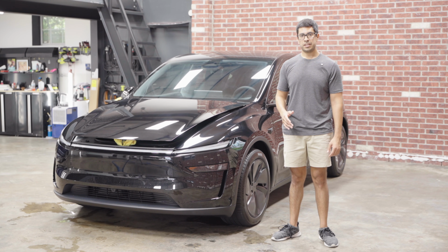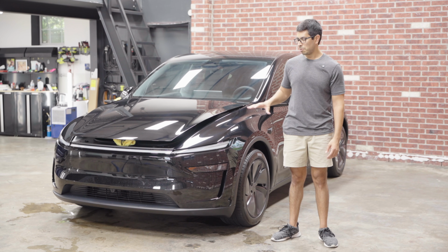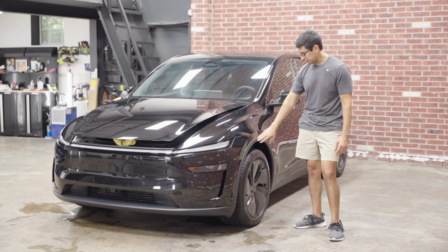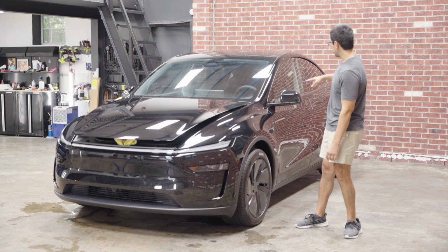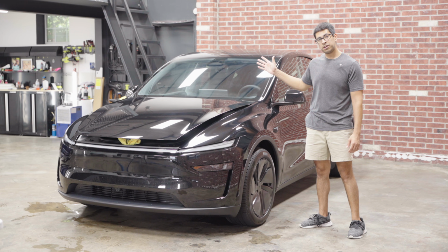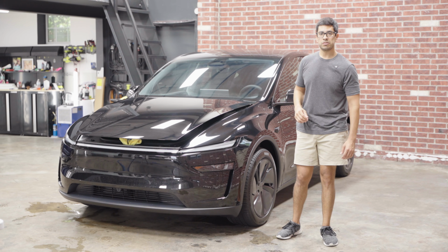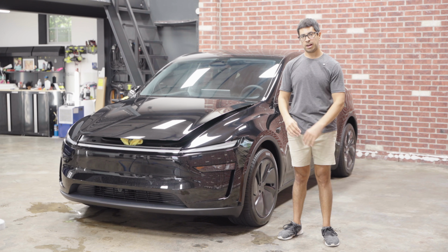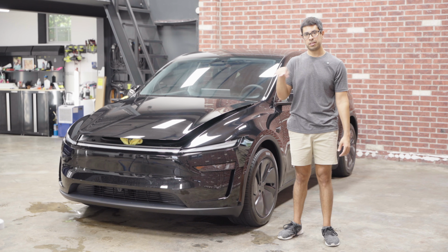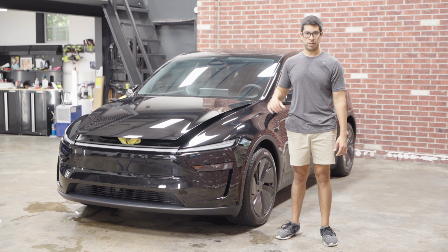Typically, we're looking for things that are easy to remove, so on the Model Ys, it's pretty standard. We'll take off things like these plastic fender flares, the trim that goes around all of the glass, the badging on the rear, and then on this Model Y, we'll also take off the deck pieces on the rear hatch. That way we can do it in one piece and there won't be a seam in the film right on the focal point of the rear end.